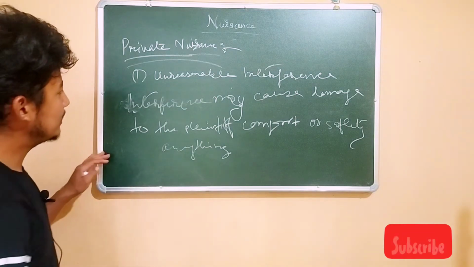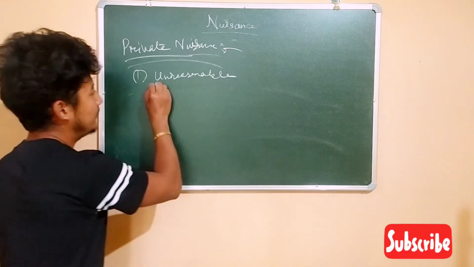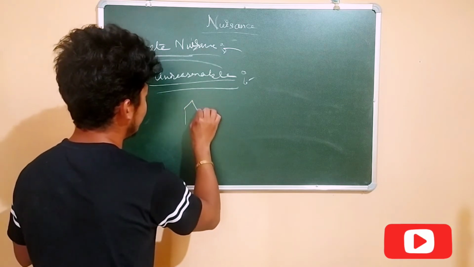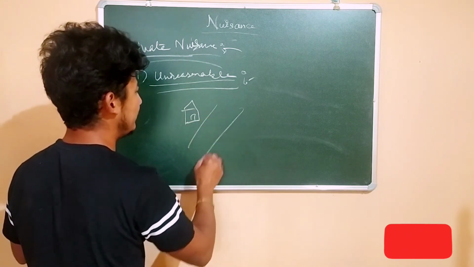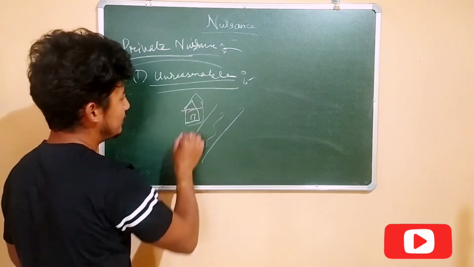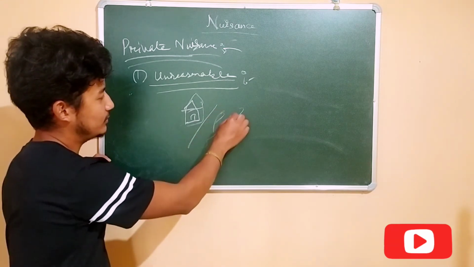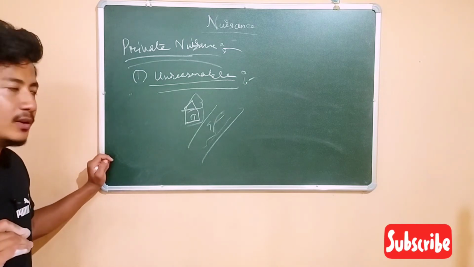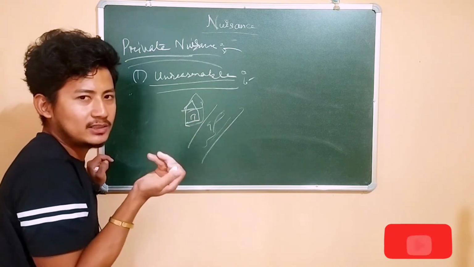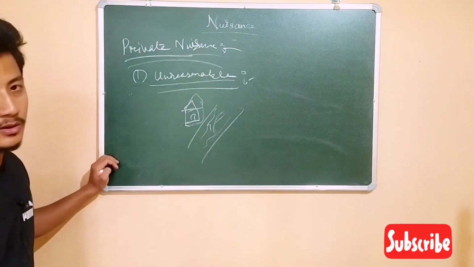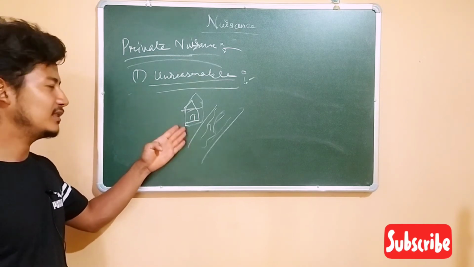But we need to understand that every nuisance is not a tort of nuisance. For example, if I have a house near the highway, there is normal traffic sound, which is normal, right? If I always get to hear the normal sound, like the horns of vehicles moving around the highway, I cannot file a suit for that. Though I am getting physical discomfort because of that noise, it is not unreasonable, it is reasonable.